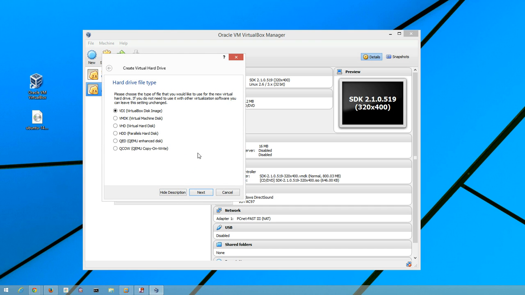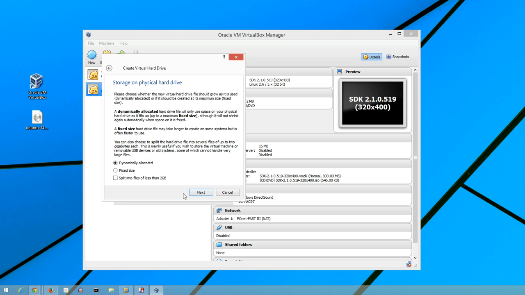It also gives you the option of how you want to save your VirtualBox disk image. Now it all depends on the compatibility. I would stick with just VirtualBox disk image if you don't plan on using any other system. If for whatever reason you know what QEMU is, or you have a license for Parallels and you want to use those, go ahead. VHD for like Microsoft Virtual Machine, VMDK for VMware. I would just leave this VDI. In my case, I do tend to use VMware, and I plan to use it, so because I have a license for it, I'm going to use this. But most people should just stick with the VirtualBox disk image. It's not going to really change anything.